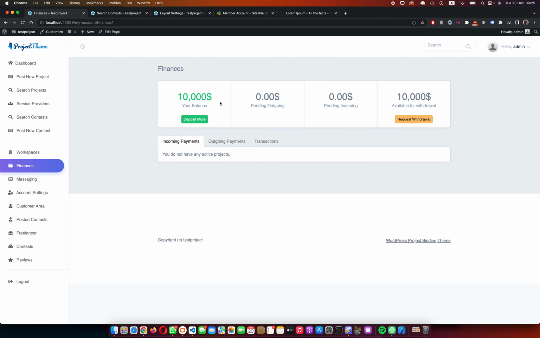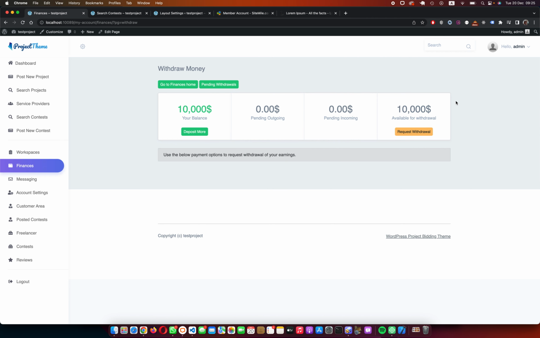But usually the freelancers will want to request a withdrawal from here, then the admin will get the notification and process the withdrawal. If it's by PayPal, then it's automatic, but the theme comes with other payment methods.